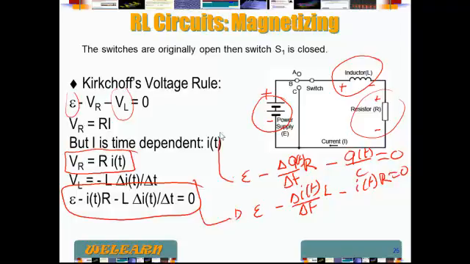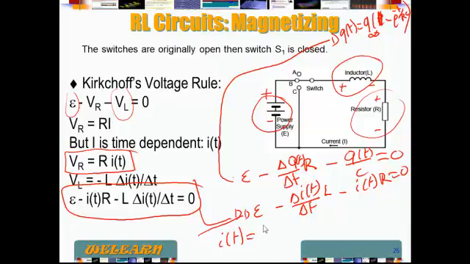If you recall from the capacitor equation, we found an expression for Q as a function of time. We said it is Q at infinity times 1 minus exponential minus T over RC. So since it's the same expression here, we should get the same expression in I. So I of T should be equal to I at infinity times 1 minus exponential, and here is the key. Look here, the C, it's 1 over C. So we are going to have 1 over R at the bottom.